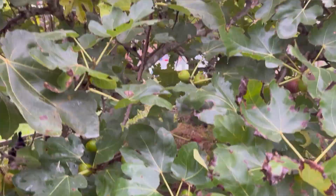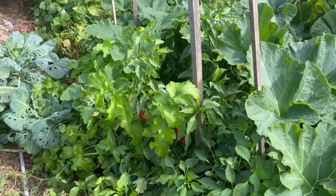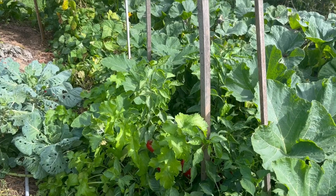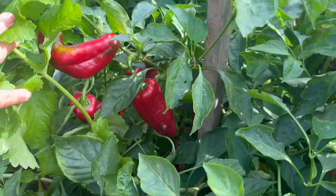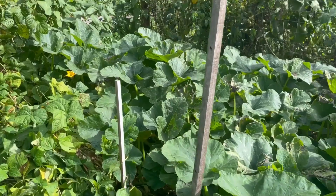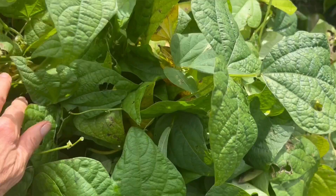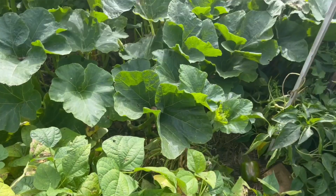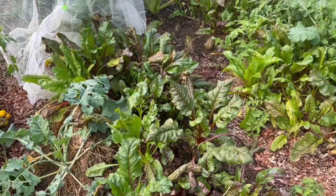So what else are we harvesting in the garden? I've shown you cauliflower, tomatoes. We've got a few cucumbers left, quite a lot of peppers left which I'm going to have to get in and harvest before the frost comes — I think I harvested them too early last year. We've still got some beans that we're picking, though a lot are starting to get a bit big. Parsnips are not quite ready — we want to wait until the first frost before we harvest those. Lettuce, potatoes, beetroot, carrots.